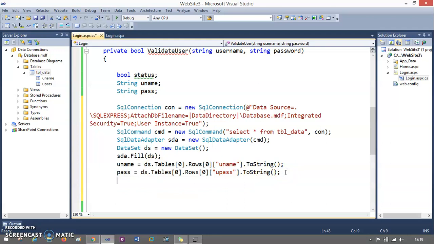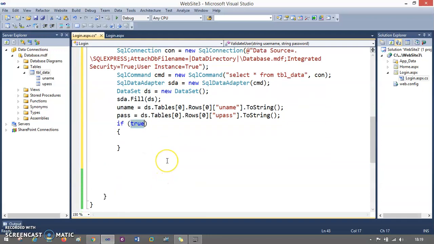So next thing is, if I'm getting the username and password here, so let's say admin and 123, then I want now session. I want to check first of all whether the username that I am providing here inside this application and the username and password in the database are the same or not. So I'm going to check it.